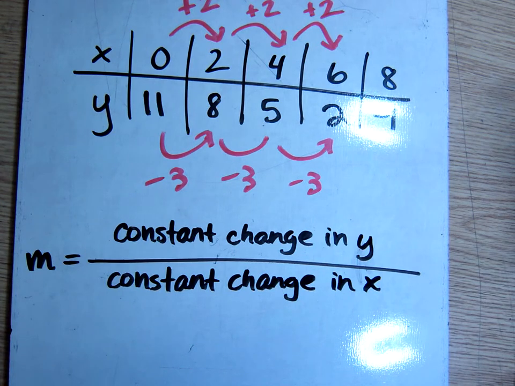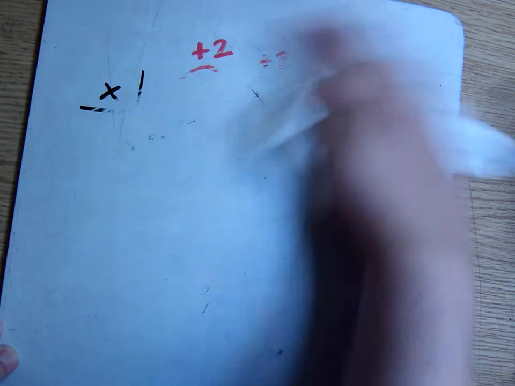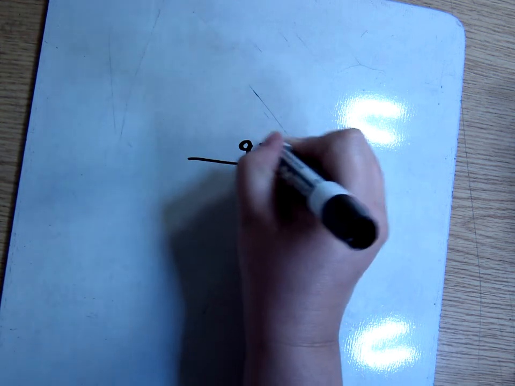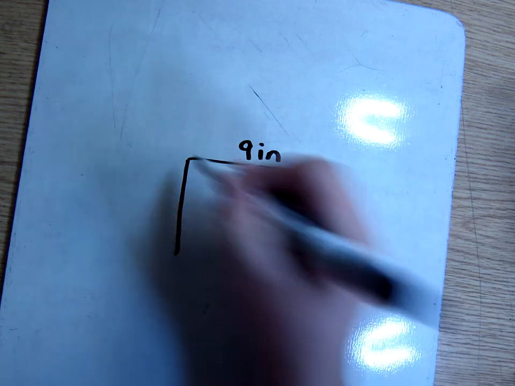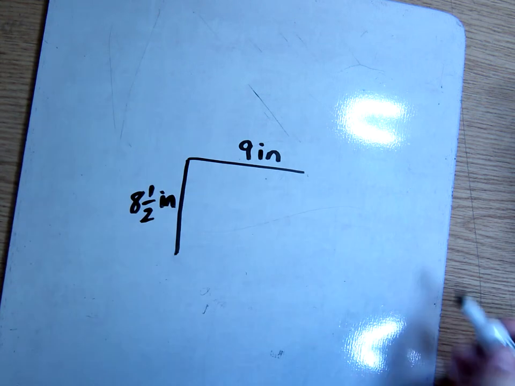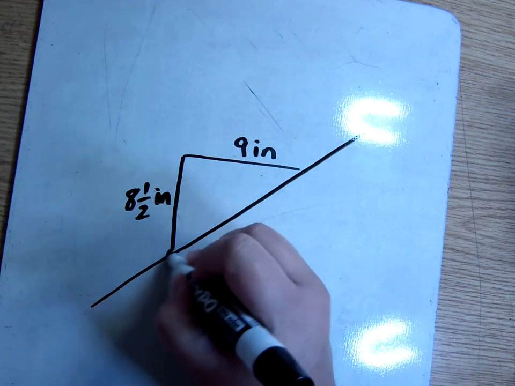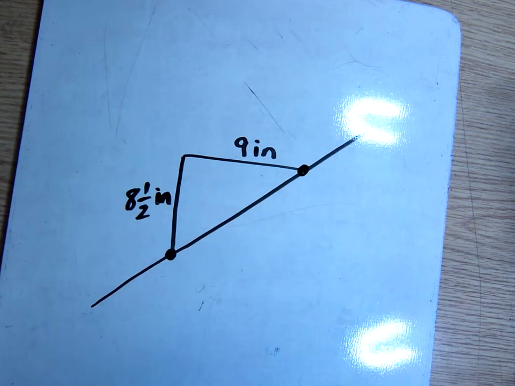On number 23, it says most staircases in use today have 9-inch treads and 8.5-inch risers. Okay, the tread, think about like don't tread on me. The tread is the part you step on. Okay, 9-inch treads, 8.5-inch risers, that's the rise that's going up. So that's basically, we're talking about a line with my horizontal change as 9 inches and my vertical change would be 8.5 inches.